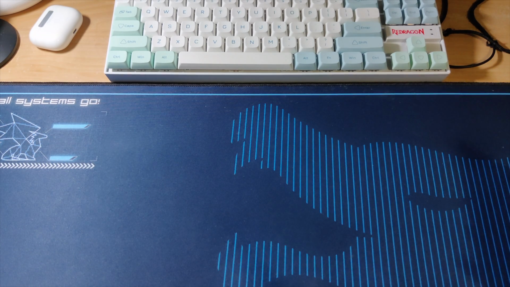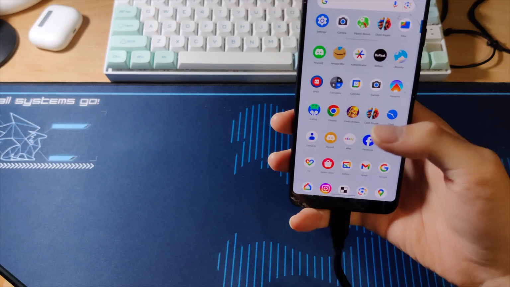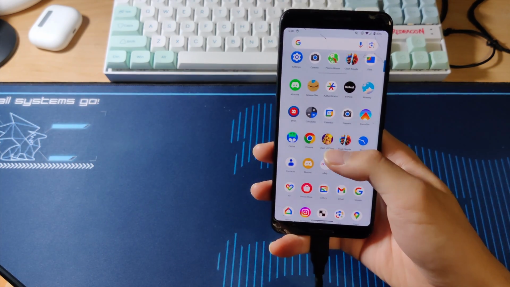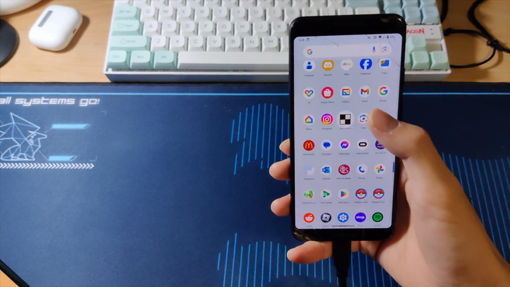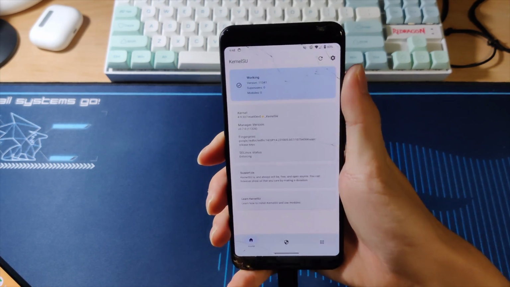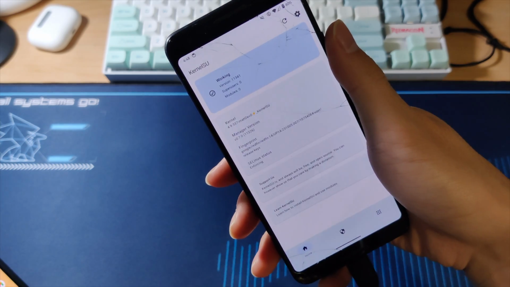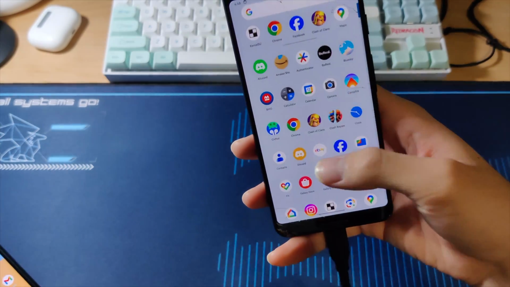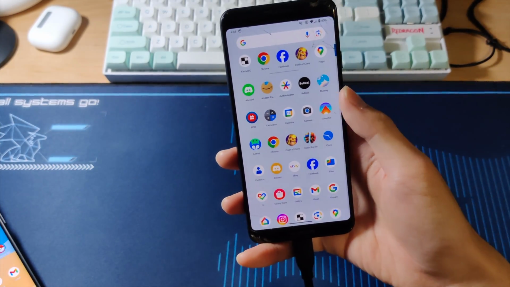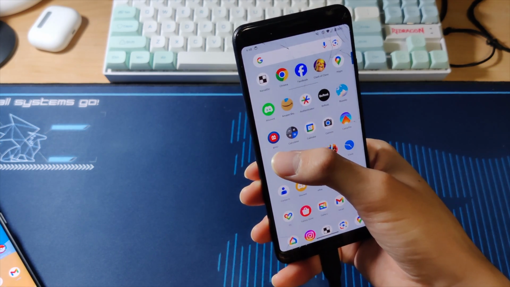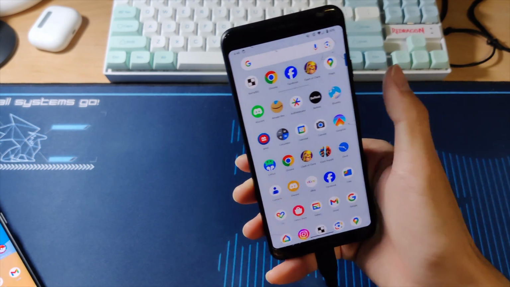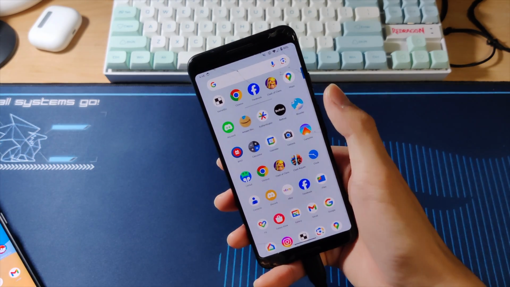I'll showcase it here really quickly. It's being a bit slow. Yep, you can see KernelSU is installed on my Pixel 3. Opening it up, you can see it's working. And Play Integrity passes just fine, same with SafetyNet. So you can use stuff like Google Pay, which I do have set up on this phone, and banking apps. So you can see my Bank of Montreal, BMO, which is a Canadian bank, working just fine on this phone.